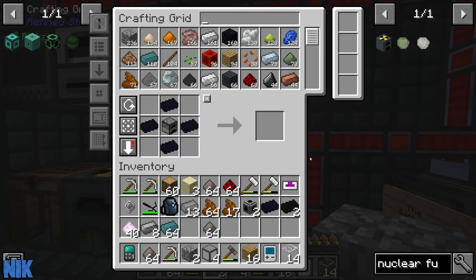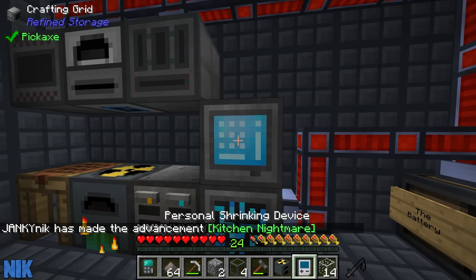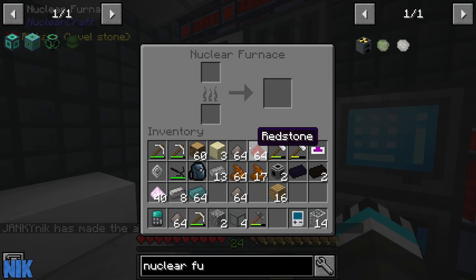I just shift-click everything in? Oh, almost. I just need two of these. Oh, yeah, totally can. Here we go. Boom. Nuclear furnace V2 is now almost active.